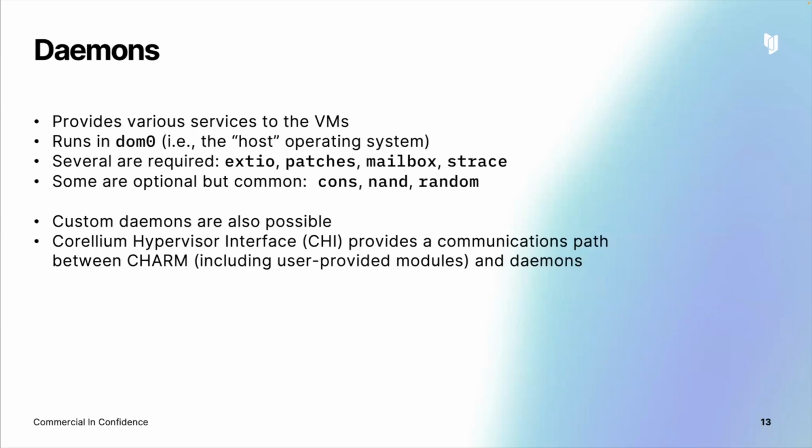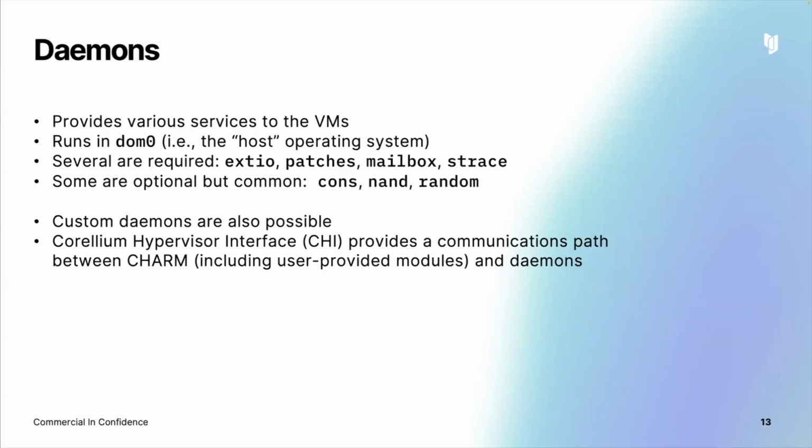Daemons provide services to the VM, but run as regular user space processes in a Linux environment called DOM0. So DOM0 is the air quotes host operating system. If you SSH into the CDK, this is what you're connecting into. Technically, it's also a VM, but it's privileged and can interact with CHARM in order to manage other VMs.